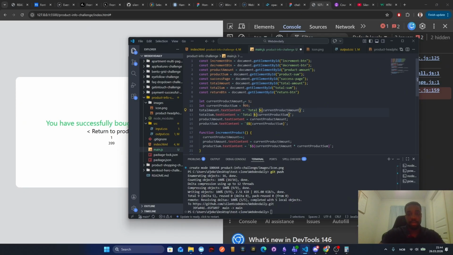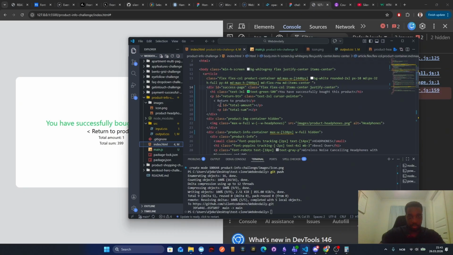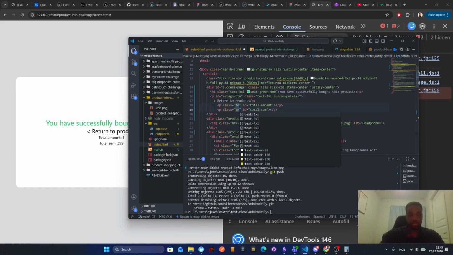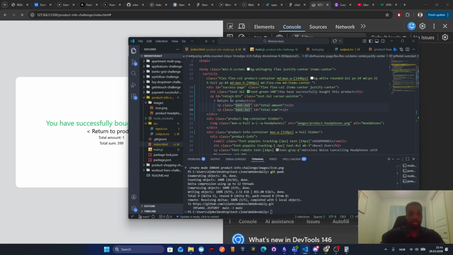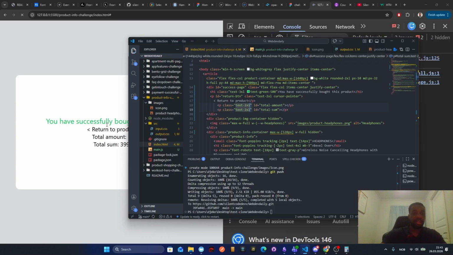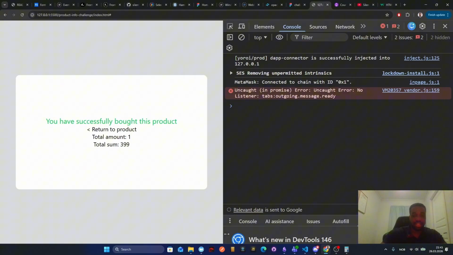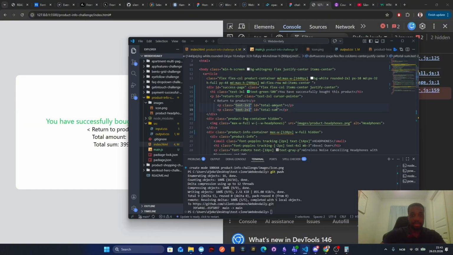Total amount sum. Just something like that, guys. It's not like a big deal. So you guys, just to get the loaded from JavaScript, right?